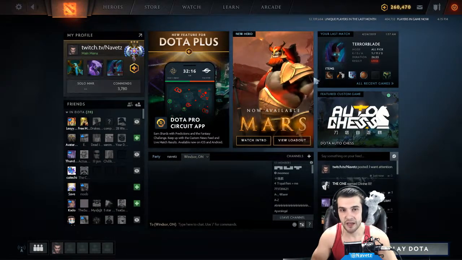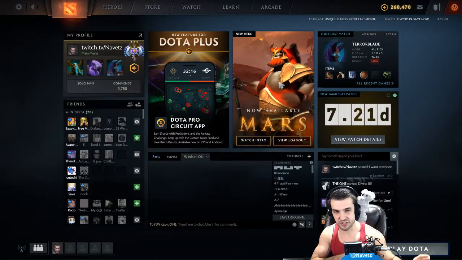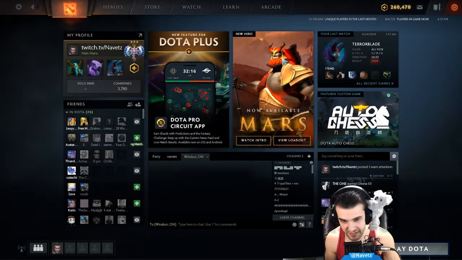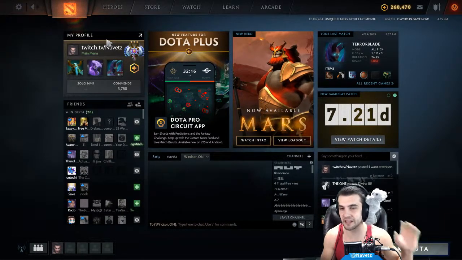Now, Dota has an ever-changing entrance screen, which is kind of cool. They promote new things like heroes, which you can see here. This is the newest hero, Mars. He just came out, like, I don't know. He came out. Let's go through everything.